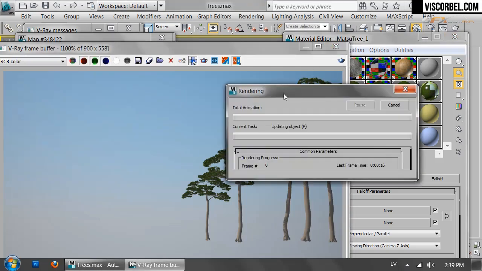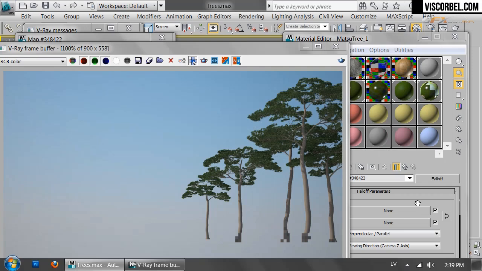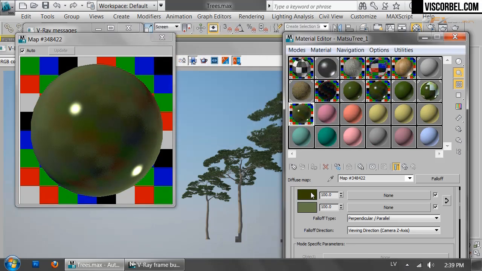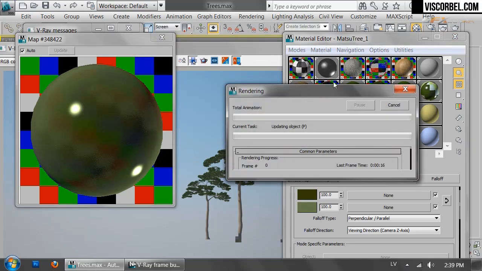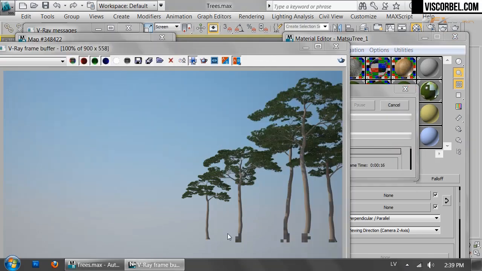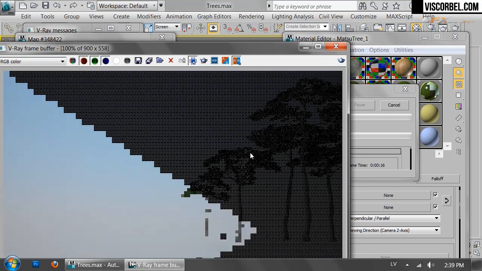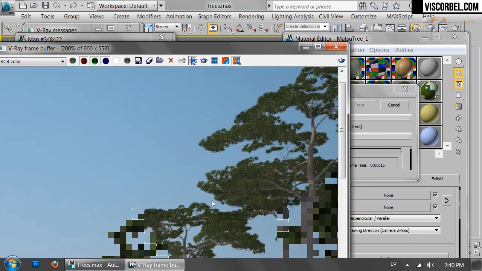Okay, and re-render. That's a bit nicer. Maybe the hue is a bit wrong. Let's make it more towards the yellows. No, I think it's good.